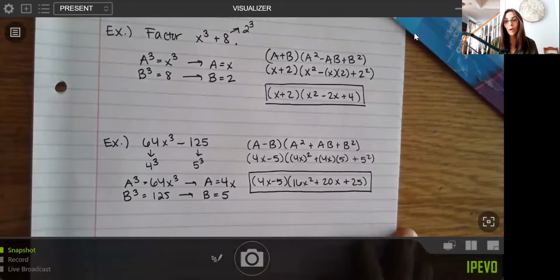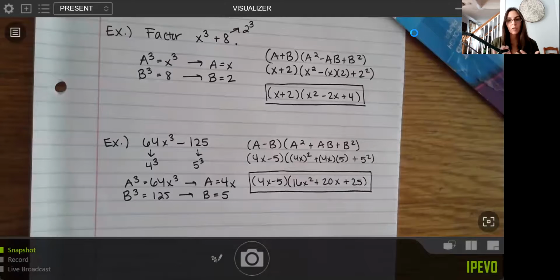All right, so when you see binomials, not every one is going to be special, but a lot of times they are, at least for homework purposes. So look through, see if they do look like perfect squares or perfect cubes. And then if they are, then you know you have a special way that you can factor those, typically using a formula.